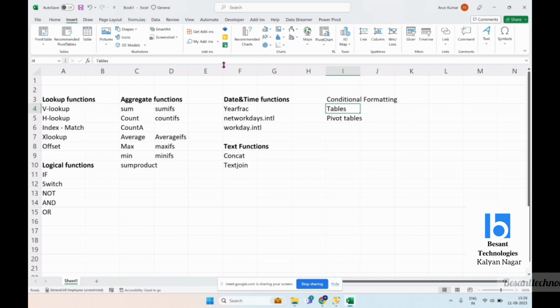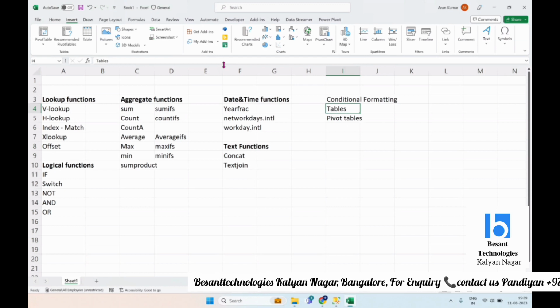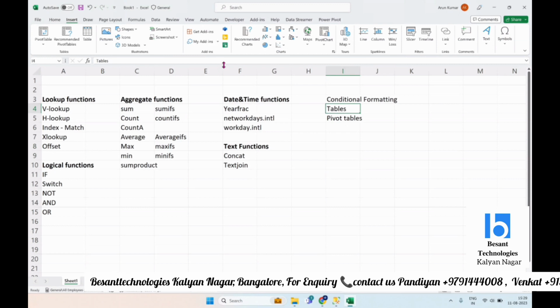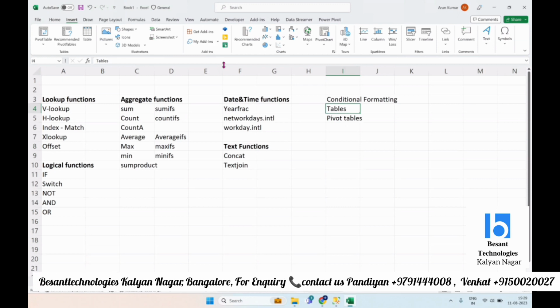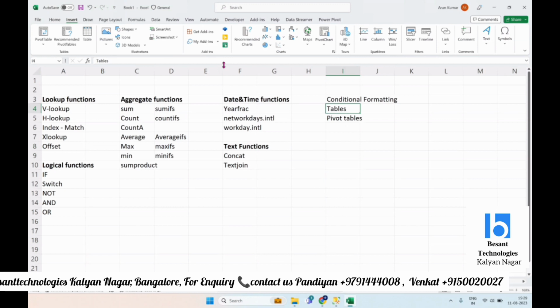On top of that we can use slicers also. Whenever you use slicers, the pivot table, pivot charts, everything is going to change. I hope it is clear for all of you. Now, they may sometimes ask what are the different types of charts that we have. Column charts we have.